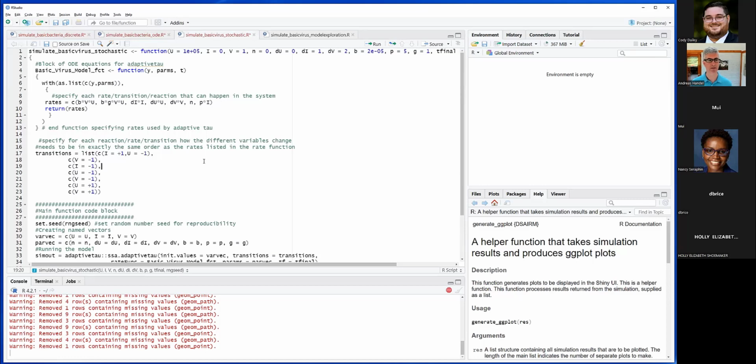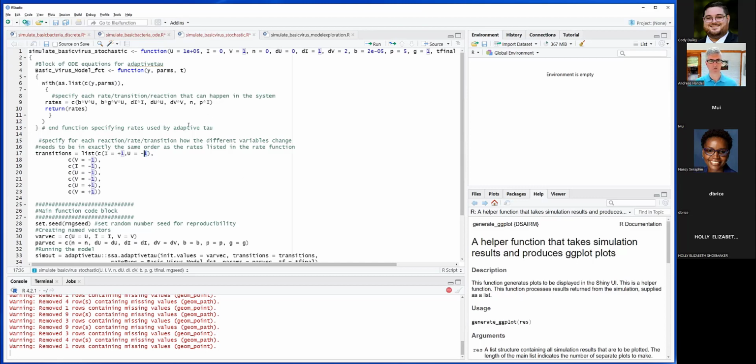Occasionally you might have it, at least in chemistry, where these kinds of things actually came from originally. You might have different molecules meeting each other and then creating 2. But in our case, it's 1 or minus 1. So, for instance, here in the first process, which is the infection process, the infected cells increase by 1 and the uninfected cells decrease by 1.